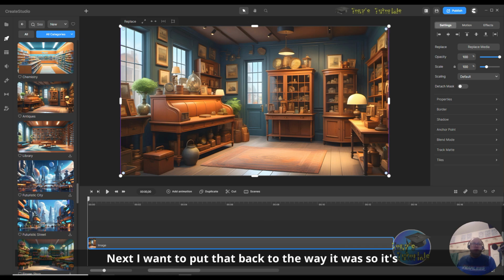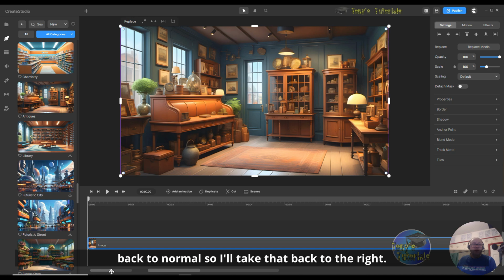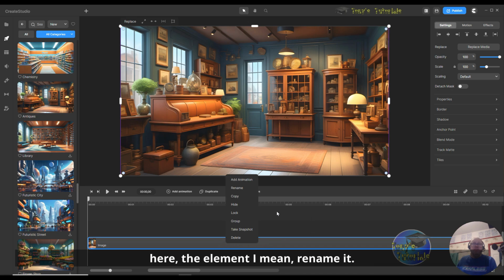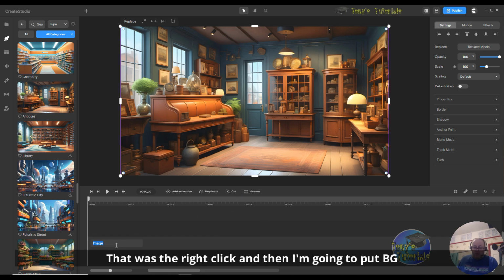Next, I want to put that back to the way it was, so it's back to normal. So I'll take that back to the right like that. So there we go. Maybe just take it back a little bit, so it's on 10, right? I'm going to also right click on the image asset here, the element I mean, and rename it. That was a right click.